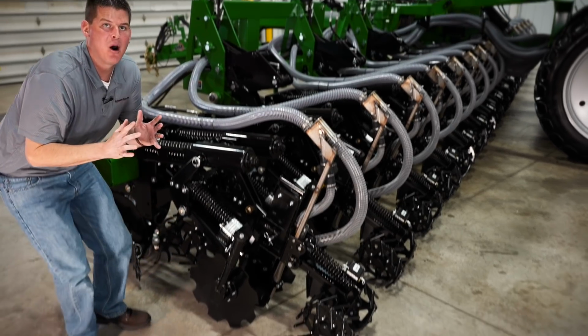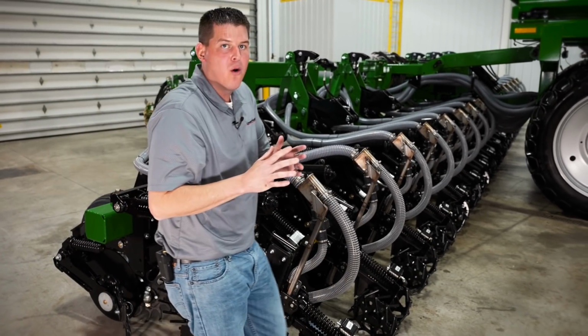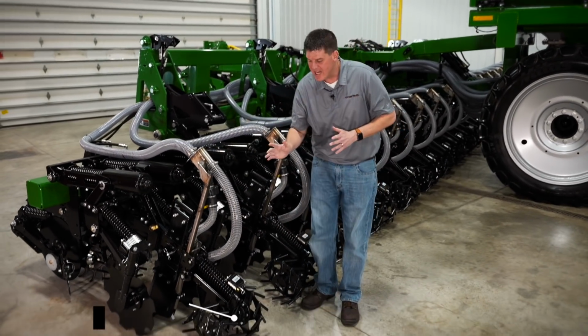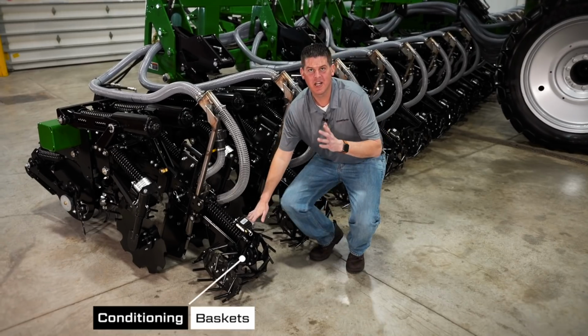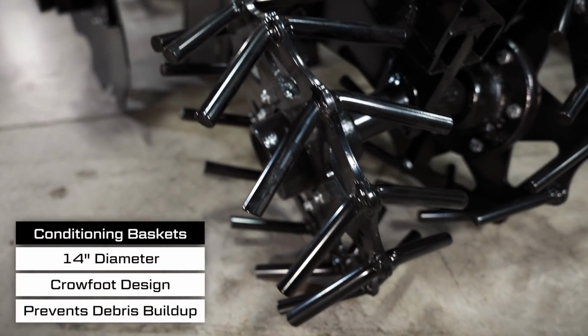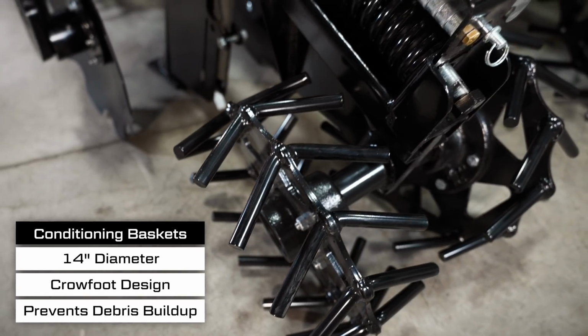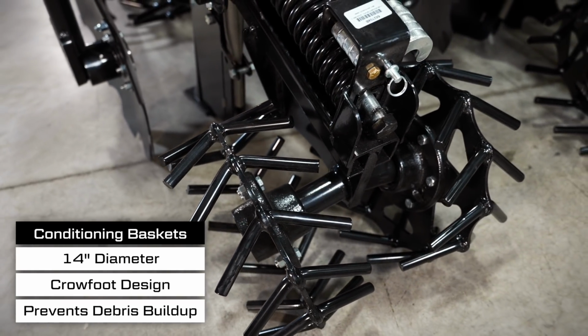The final component of our innovative Terrain Pro Row unit is the rear conditioning baskets. The 14-inch diameter crowfoot conditioning baskets break up clods, condition the strip, and feature a unique design that reduces the chance of the basket plugging in sticky soil.